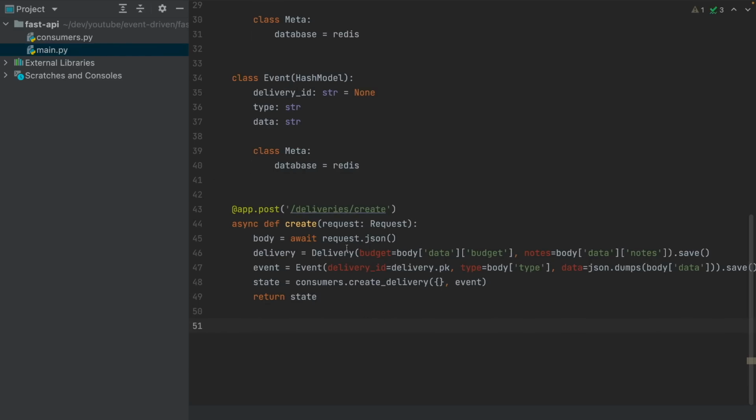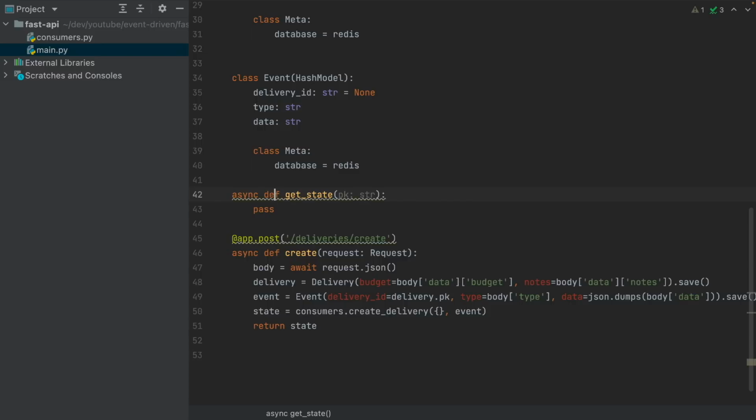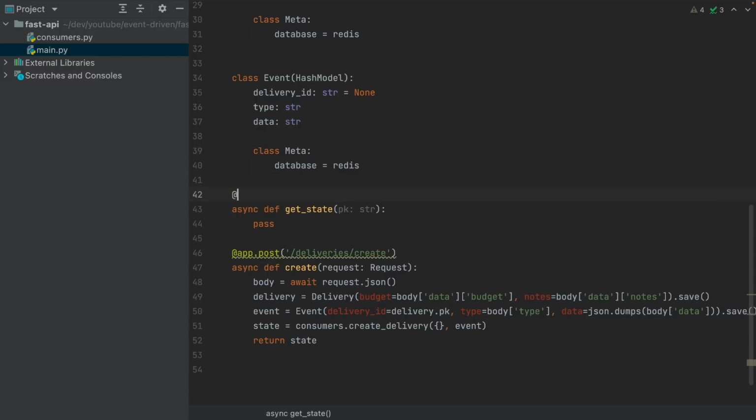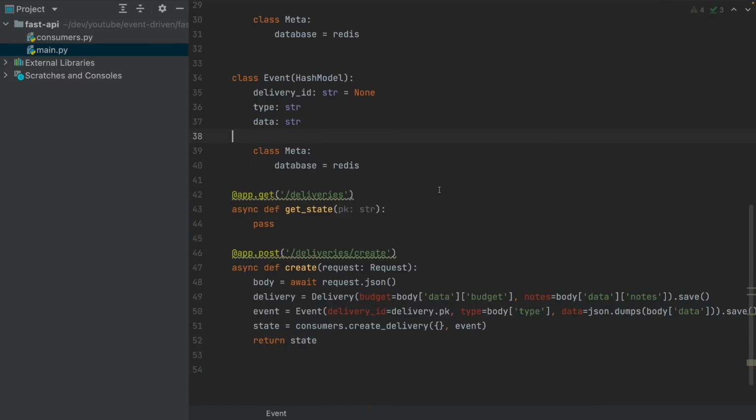And for that, I will create another function. Actually, I will create it here on top. This will be an asynchronous function, get state, and this will have a primary key as a string as a parameter, and this will be a GET request to deliveries with the primary key here and status.